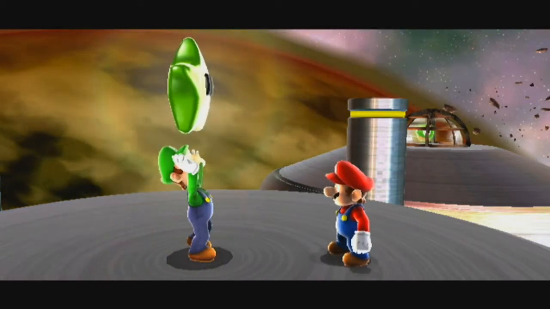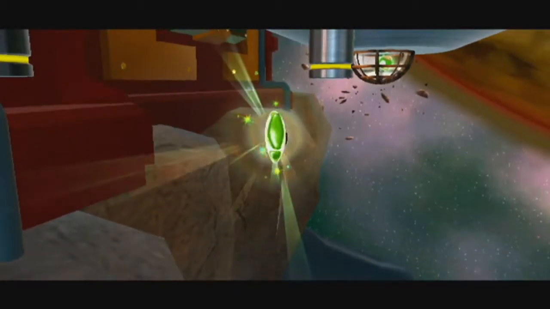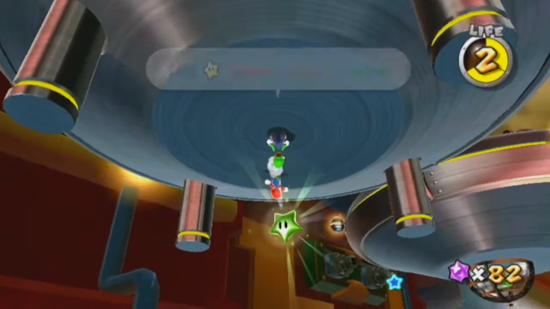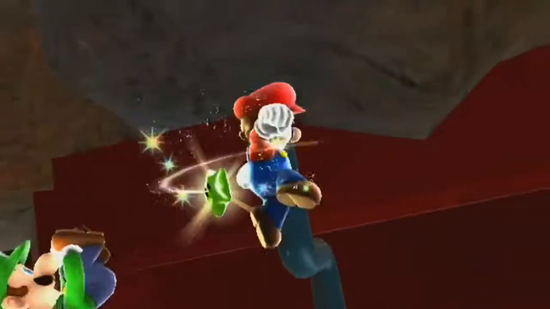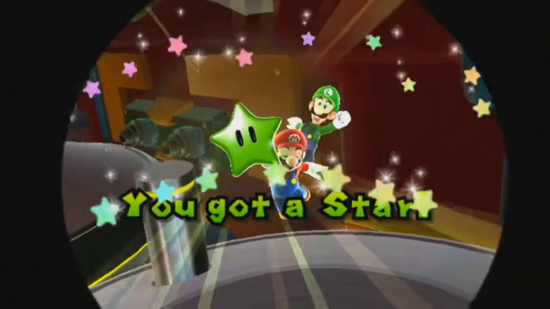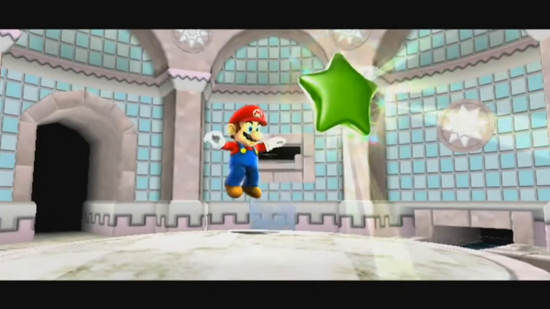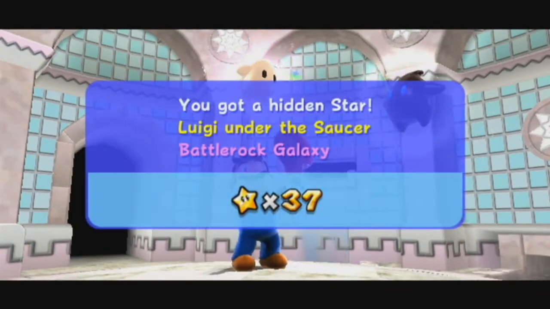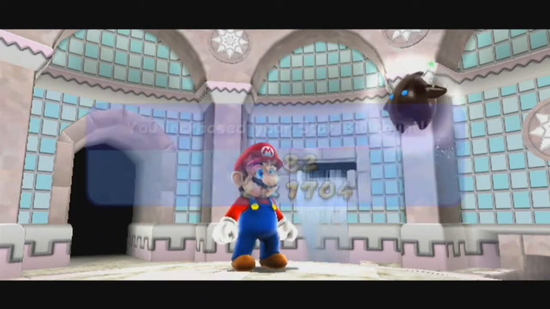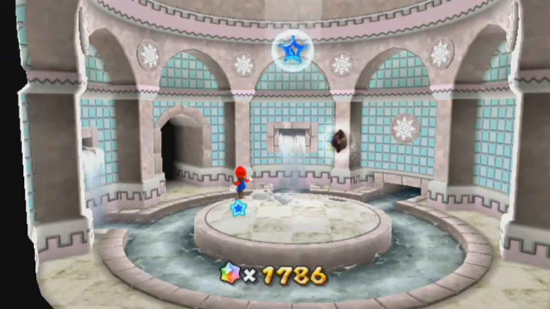And now it's another green one. That was quick. It really is infected with Luigi. Oh no. He's spreading. But yeah, anyways, I don't particularly like the Luigi stars, but they're not the biggest annoyance. They're just kind of like, oh, okay, that's a thing, I suppose.